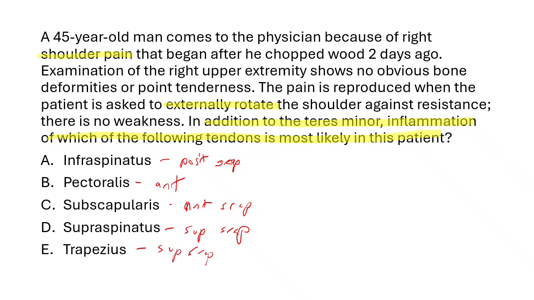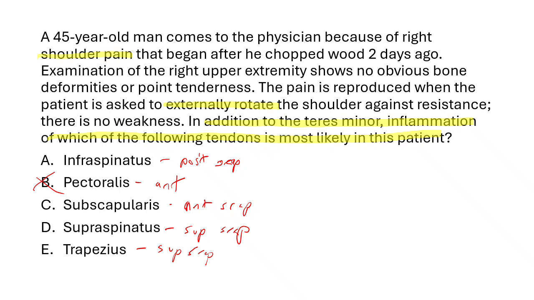Okay, so if I don't know what each of these muscles does, what could I use from at least knowing where they are to rule things out? Well, I know that muscles shorten, right? And so if we're going to have a problem with external rotation, it's probably going to be something in the back, not something in the front. So pectoralis, I think if that shortened, it would, if anything, cause internal rotation. I don't even know if it does that, but it's just in the wrong spot to cause external rotation.